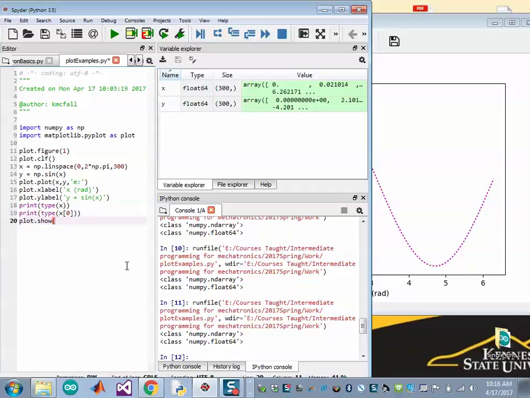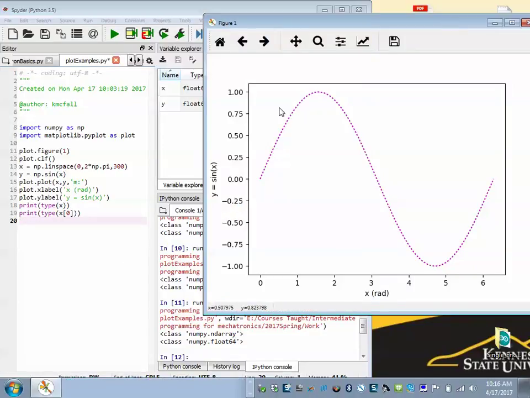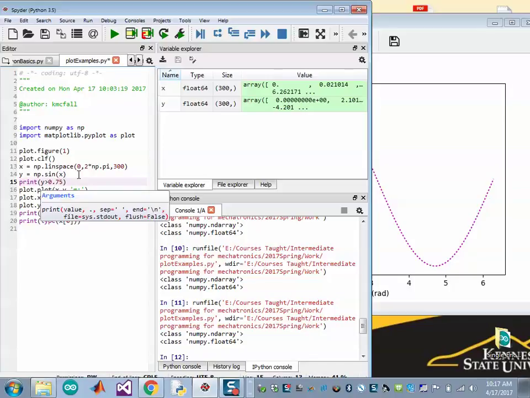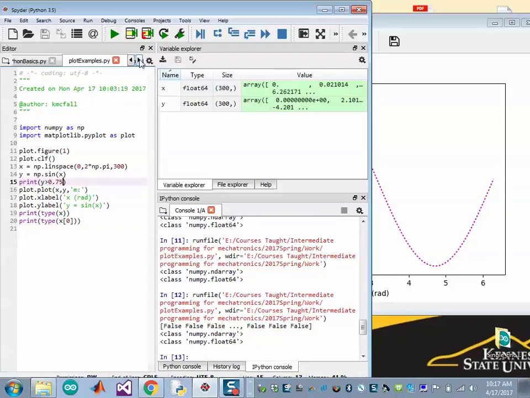Okay. So let's say we wanted to take all of the stuff where the y was greater than 0.75 and get rid of it. We could write a for loop to loop through all of the y's and check each y individually and set it individually to not a number, in a for loop. Or we could use logical indexing. Let me do print y greater than 0.75.